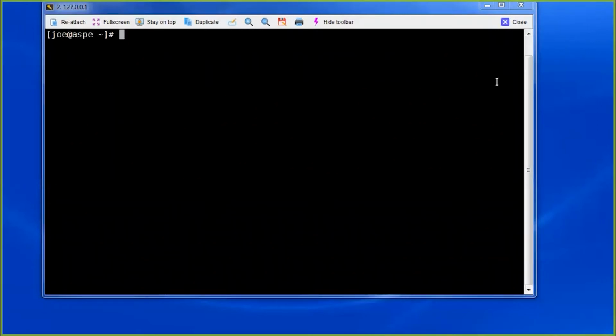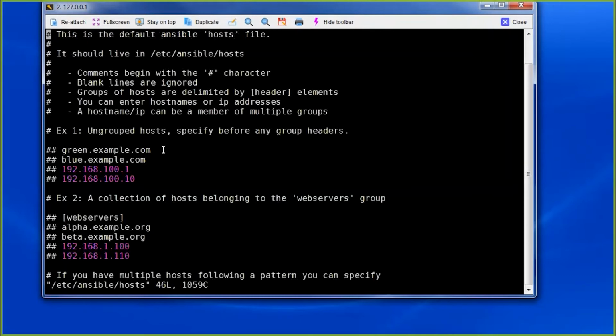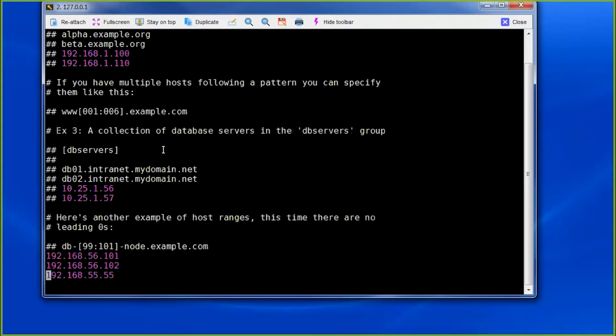Let's head back to the ping command and make an inventory change. With the /etc/ansible/hosts file configured as a list of IP addresses, it doesn't give us a way to break the servers out into a subset to run commands against. We want to be able to run commands against one, all, or a subset of hosts.